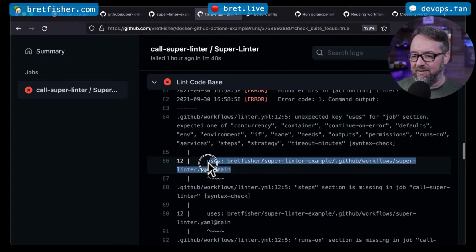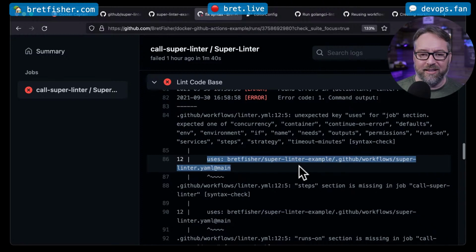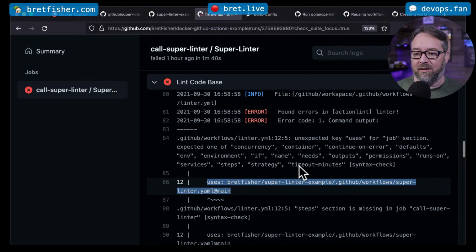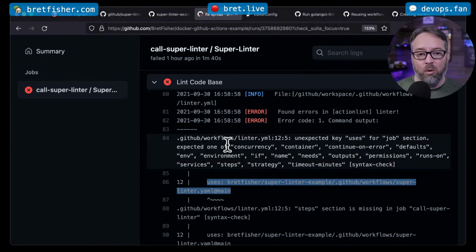And it's basically saying on this line is weird. I don't know, this line doesn't make any sense to me. And that's because this hasn't existed before. We haven't been able to use a specific file in a workflow. We've always had to specify either a Docker image or another GitHub action that's been published in the GitHub Action Marketplace. So this is a new way to use a workflow, and it's just simply not updated in the linter. So now my job is either I disable that rule, I can do that, or I go to that linter and then submit a ticket saying, hey, could you update your linter to account for this new beta feature?